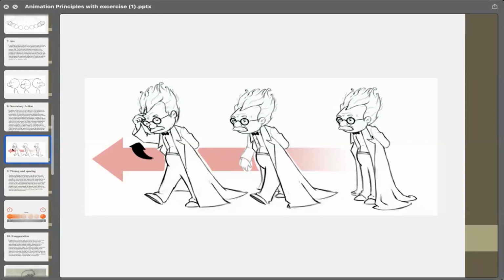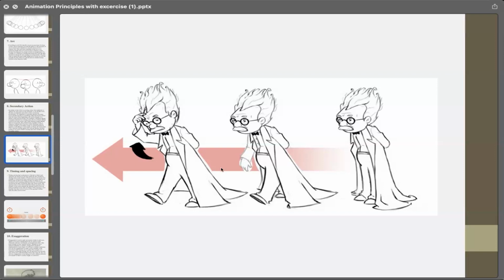I'll just walk this character from one place to another. But I can give more actions to this character, like hair movements also, which is follow through action. I'll tell you the difference between follow through and secondary later also.